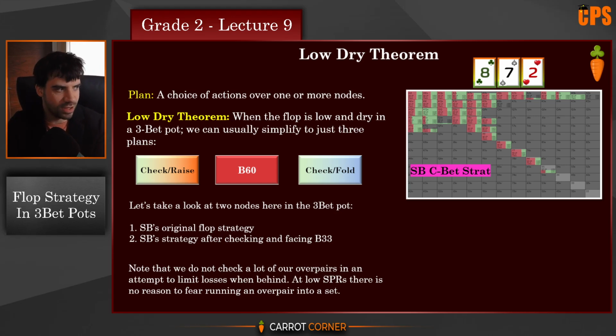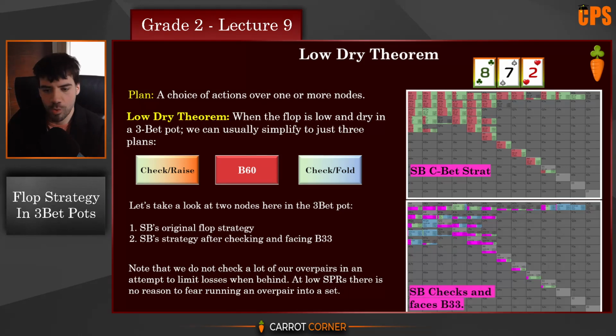Checking and allowing villain to bet first doesn't ruin the viability of value betting, nor does it ruin the viability of bluffing. It just maybe means you have to be slightly more selective, but not to a large extent. Remember that when you have a hand here like king jack, you also just have pair draw, plus some backdoors. When you check and you face the bet from the button player, this is what you're going to do.